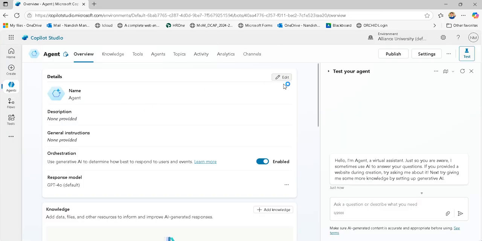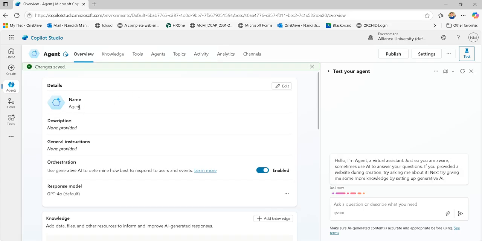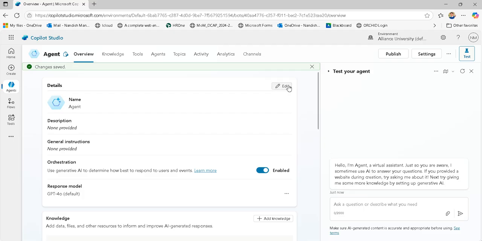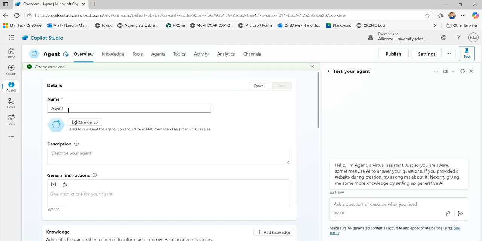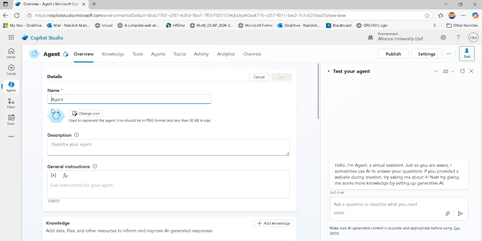Now the edit button came. So now click on this edit. So this is the agent, right? I have a normal tendency to call it alpha. Let's design a scenario behind this. Assume that I am a single person looking for weekend travels in and around Bangalore, and I want to create my own personal agent to assist me.